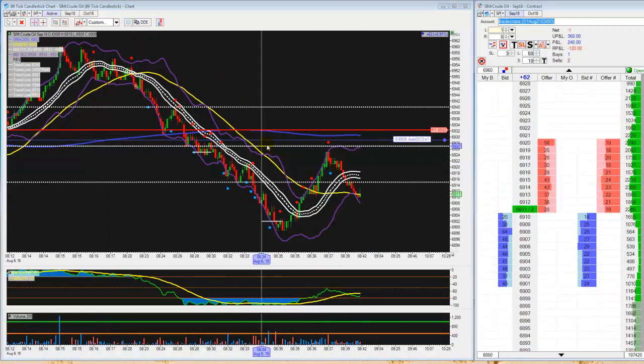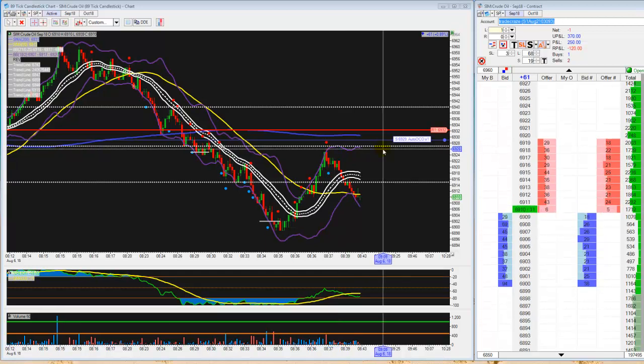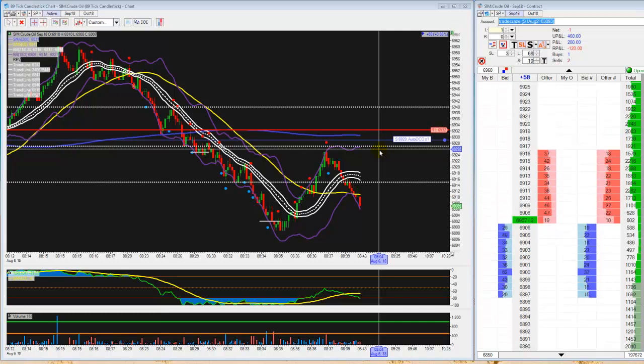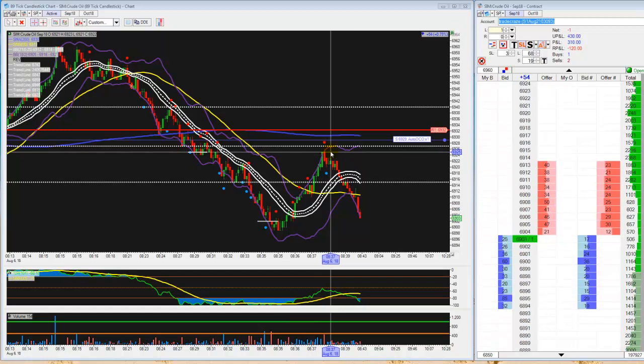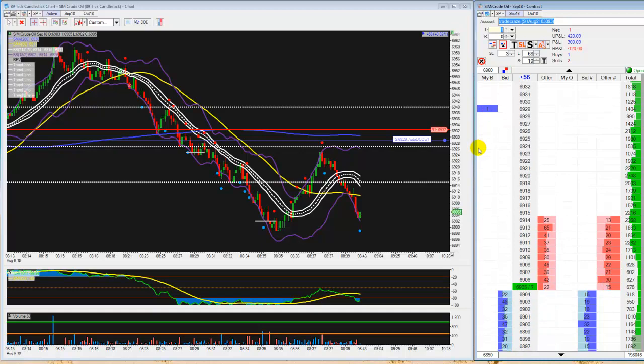Alright, so we pushed up to 26 there, got close to getting stopped. It didn't go above mid-range though. So what do we not want to see now? I don't want to see a move back anywhere near here. So we're going to go ahead and lock in. Obviously if we get hit, we get hit.